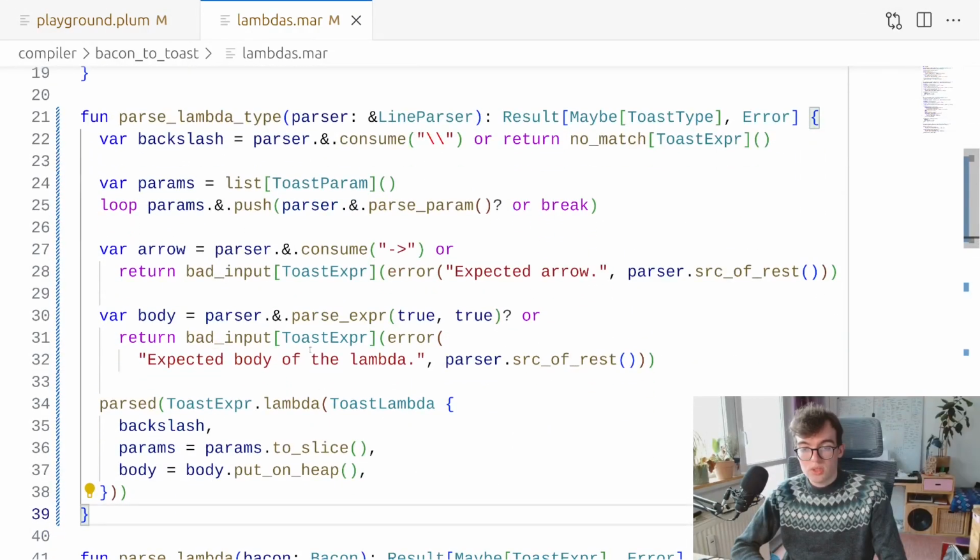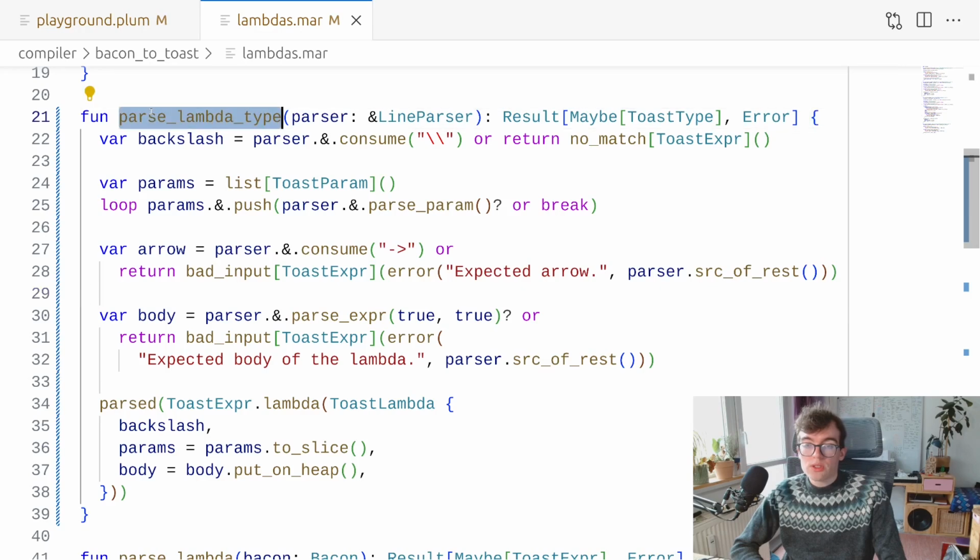That seems reasonably short, to be honest. Like parse expression, with allow white space and allow dots, which we want to allow, because the lambda already has to have white space.